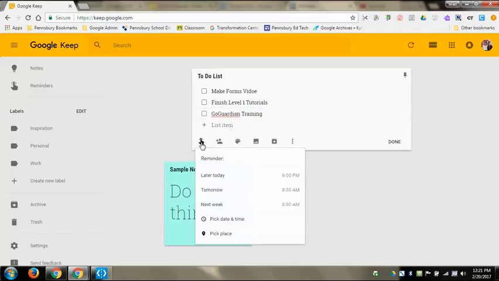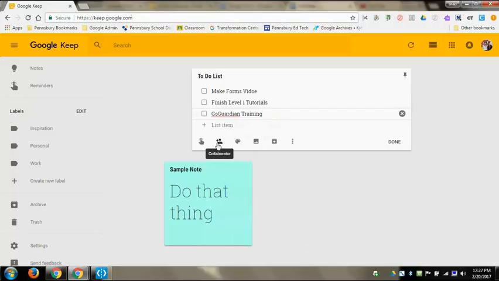I can then set the reminder. So reminders will do it. You can do it by time and date, but you can also pick a place, which is pretty interesting, where if you wanted to get a reminder that you made a list of things you need to buy at the store, you can actually pick the store that you are going to go buy those things at. And then once you hit that place, this is one of those Google knows everything you're doing type of things. Once you hit that place, the GPS in your phone says that that's where you are. It will then remind you once you're at that place that you have this list, and it will pull that up for you. But I'm not going to put any reminders on here for this one.